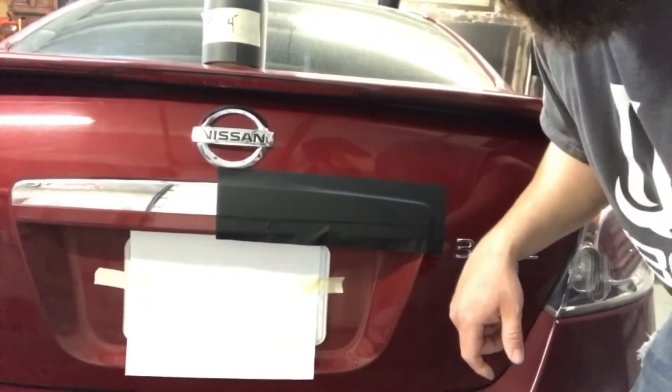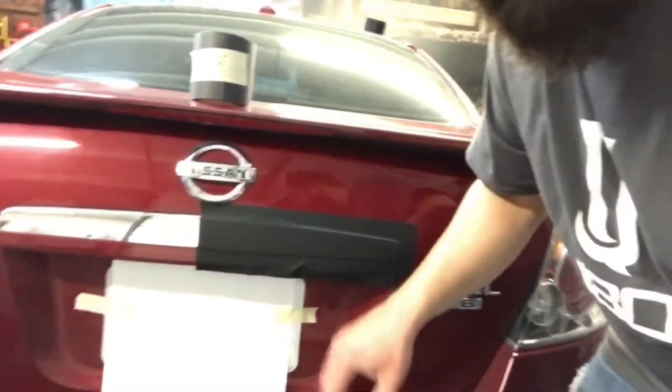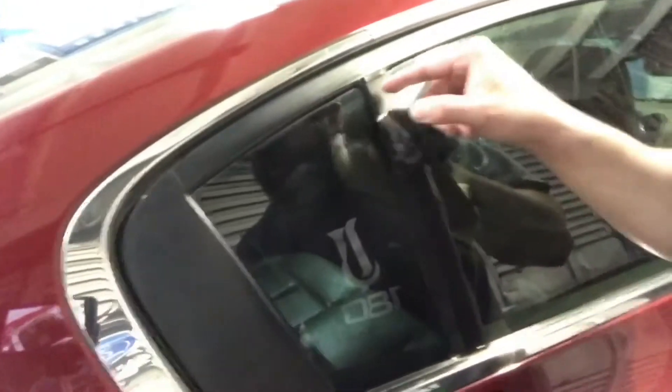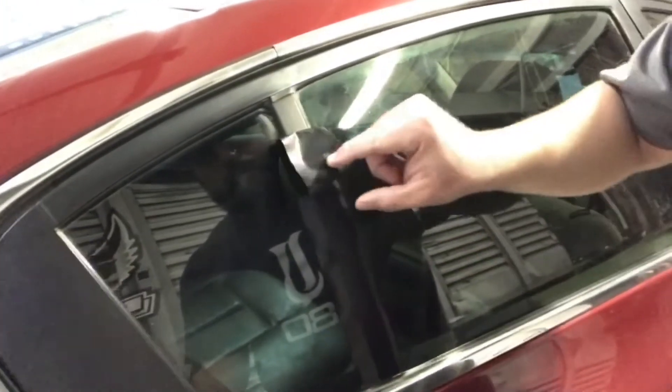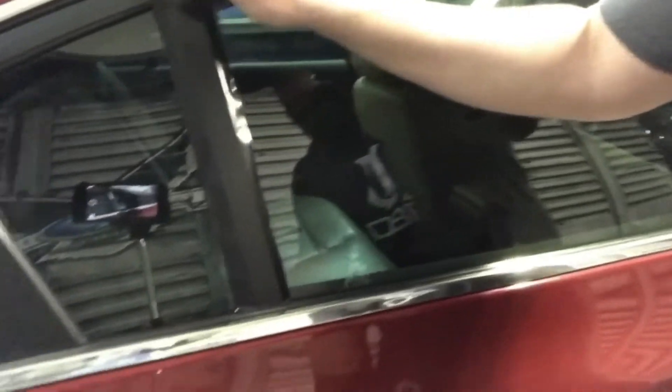This is simply four-inch roll stock — you can install trim around and get rid of all that chrome. I only did half to show you what it looks like. The other thing is, when you've got customers that come in with older cars and the trim has been oxidized and looking a little funky, take some black satin roll stock, trim it up nice, and it looks brand new.